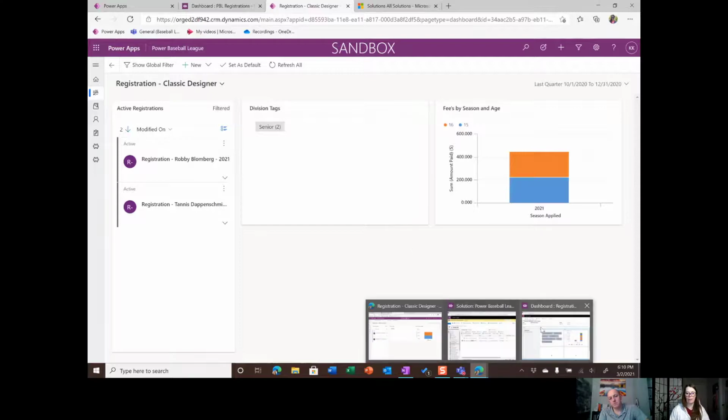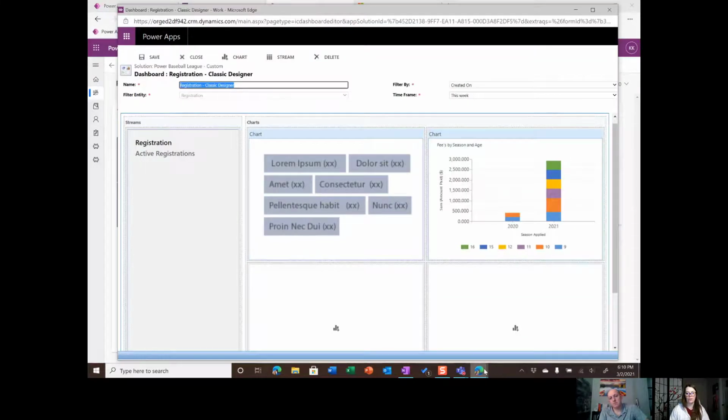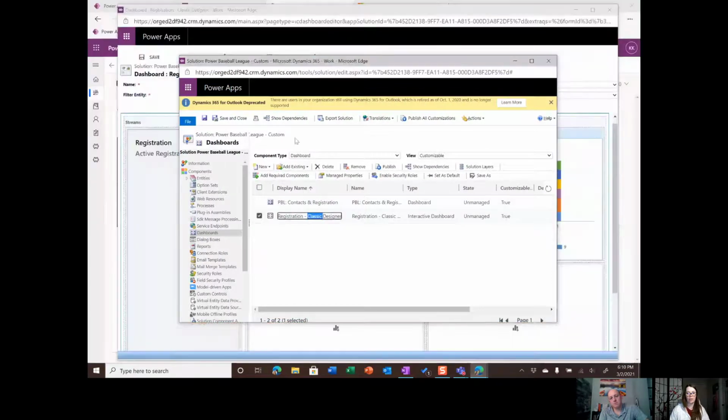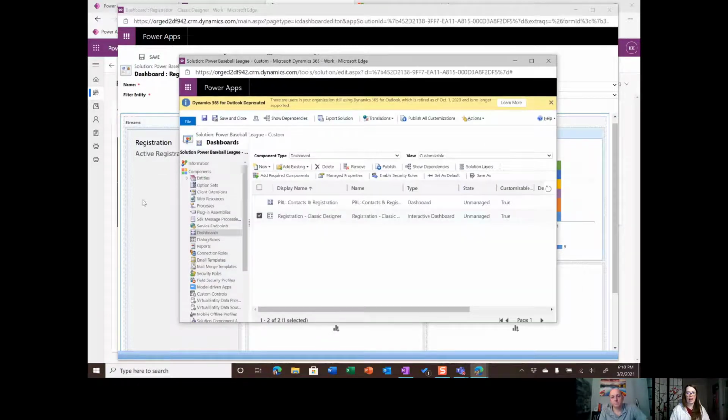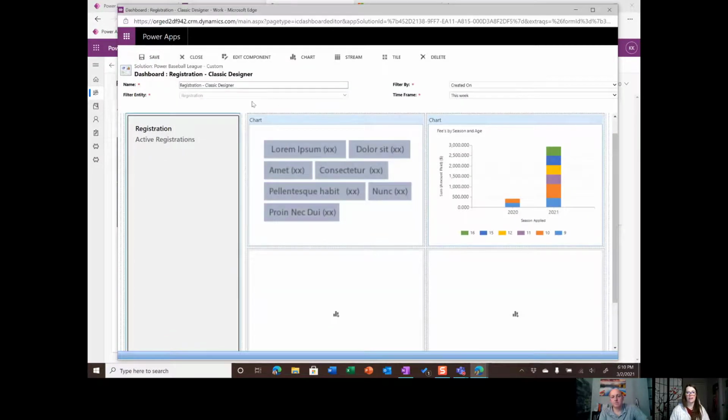So it looks a little bit different. So when I have one we already created here, when I create this from the Classic Designer, let's see, in our solution, we create a new dashboard. It lets us choose interactive experience, and here we can choose our multi-stream versus single stream, and it shows us those different layouts. And when you create that, it puts your charts right here instead of setting up the visual filters like we saw creating it through the Maker portal. But the one thing you'll notice is I can't change the size of my charts here, which I can do if I open this guy up in the Maker portal.